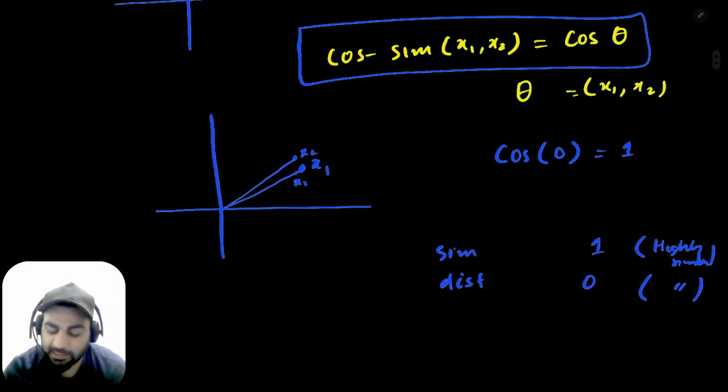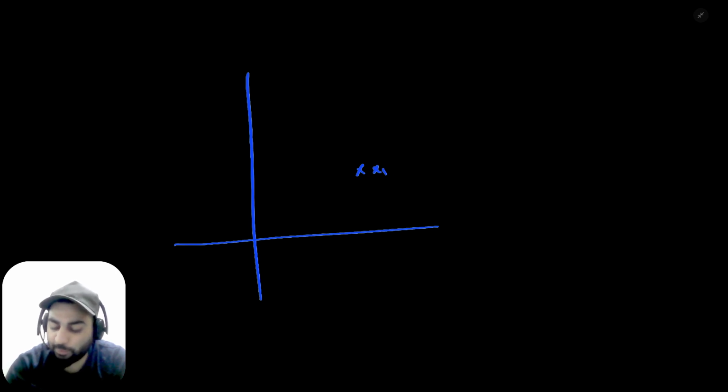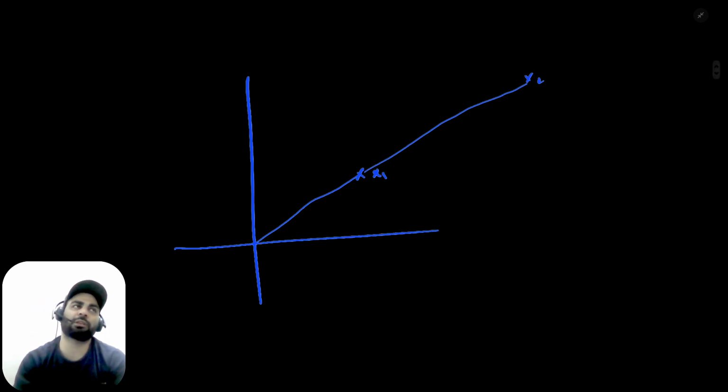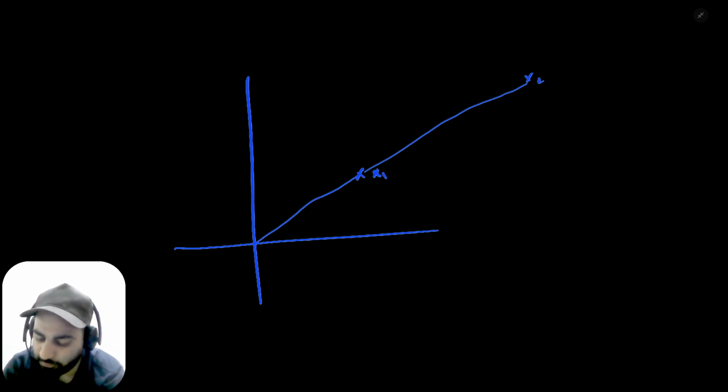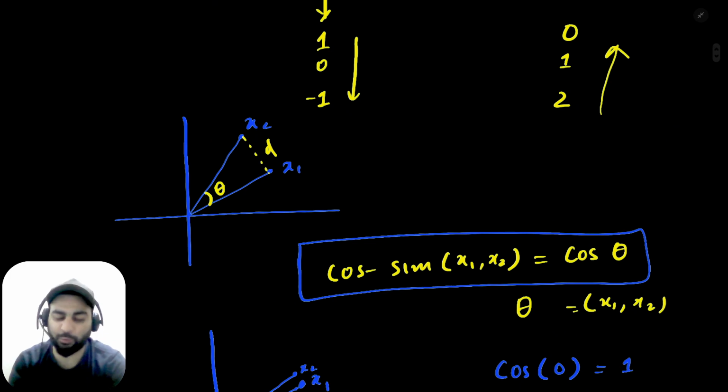So we are just capturing the angle between these two, and you can see there are even problems. For example, if we have a point x1 over here, then we have a point x2 over here. So this x1 and this x2 lie on the same line. If you see it, the angle between these is similar. So cosine similarity says that both of these points are similar. There are applications of this distance when you will learn about deep learning and other stuff, and we'll see that sometimes, if 2 points lie on a similar line, we'll call them similar. So in those applications, this becomes really important. Is it clear? Is the cosine similarity and cosine distance clear?